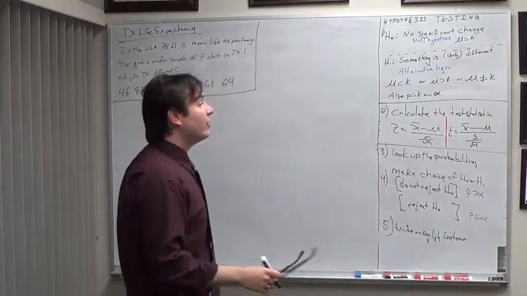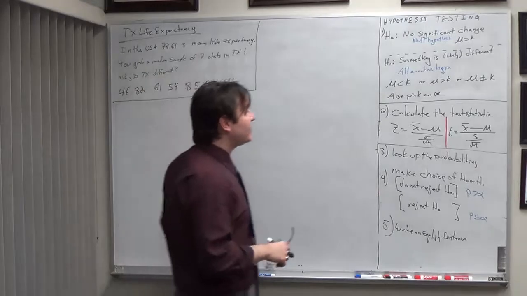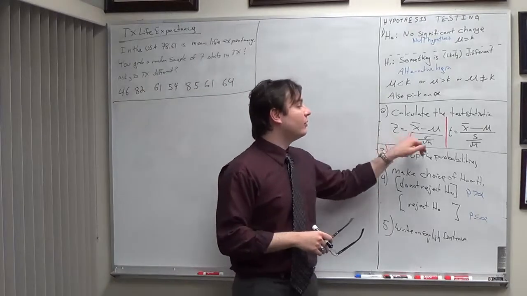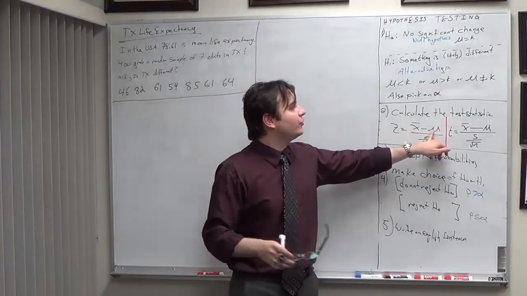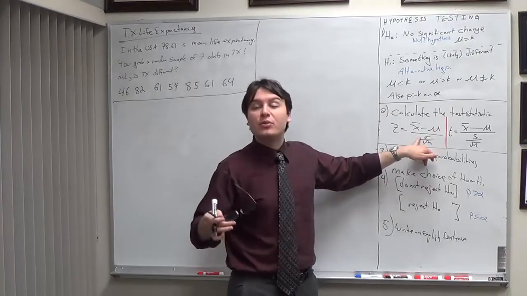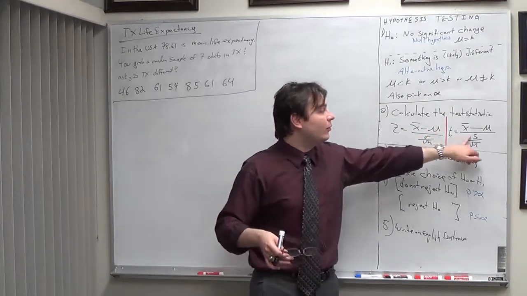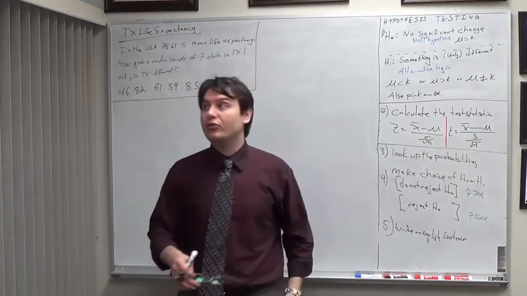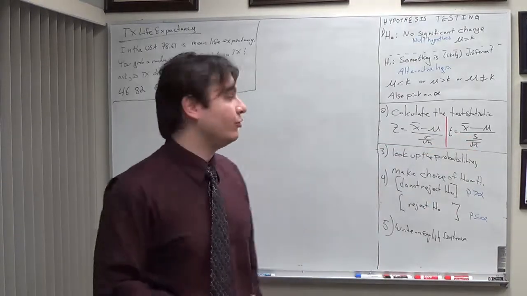Step 2, we're going to calculate the t-test statistic. Last time, we knew information not only about our sample, of course, but we also knew the population mean, which was what we're comparing it all to, and we also knew the population deviation. This time, we may not know the population deviation, in which case we'll have to settle for the sample deviation.